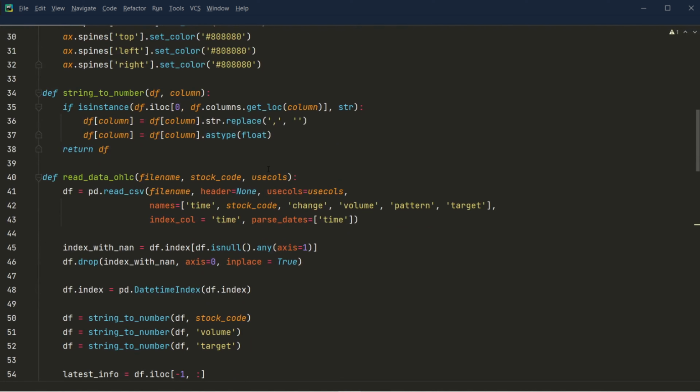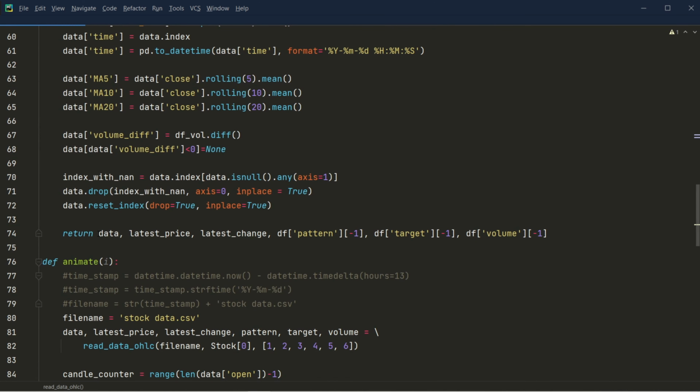And the function that I'm talking about is this function, the function for open, high, low, close. There are 3 parameters that include the file name, the stock code, and also the useful columns.